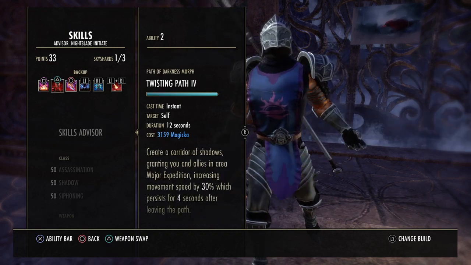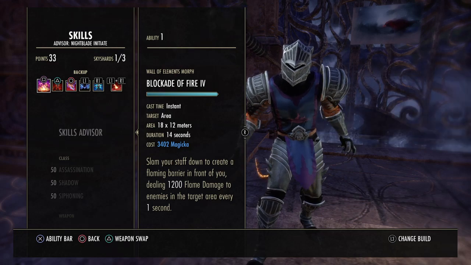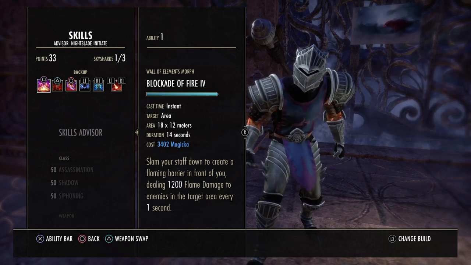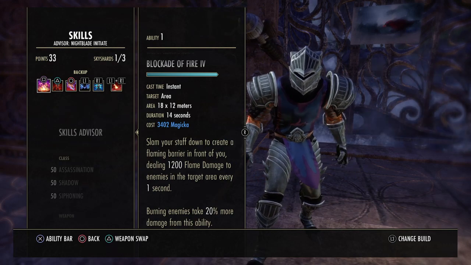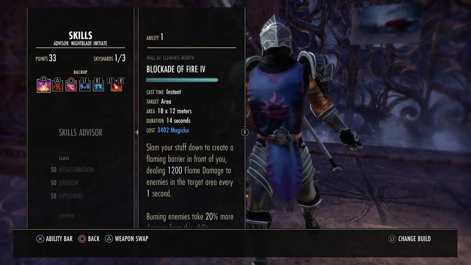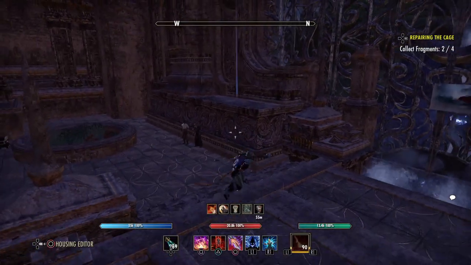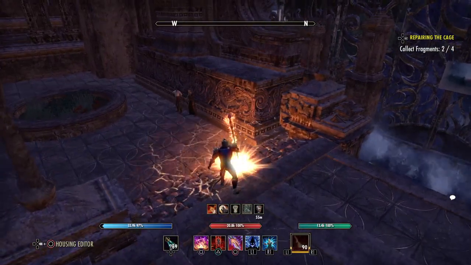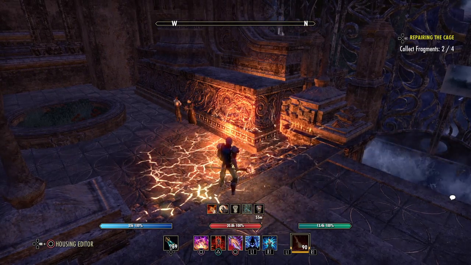So, back bar wise, Blockade of Fire. Slam your staff down to create a flame barrier in front of you, dealing 1.2k flame damage to enemies in the target area every 1 second. Burning enemies take 20% more damage from this ability. This is also why when we're using our Maelstrom staff, we've got to have this down in order to make our light and heavy attacks get benefit from it.